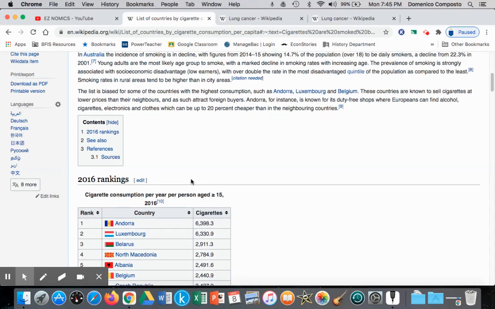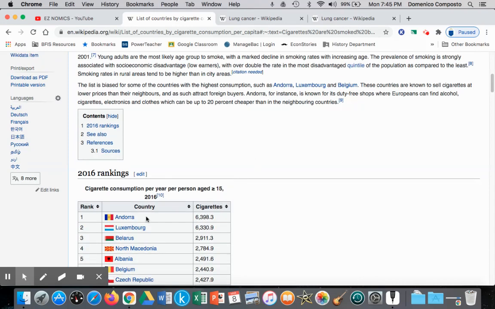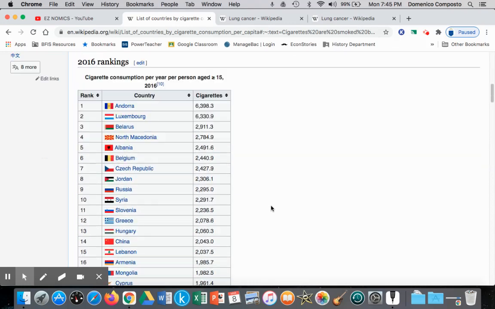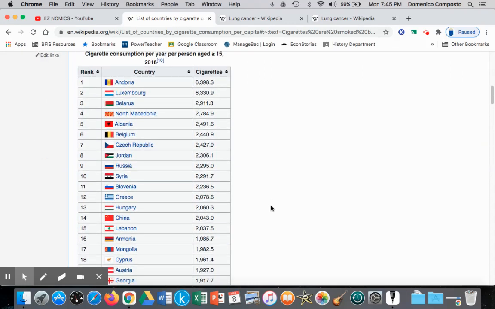But we must keep in mind with Andorra, Luxembourg, and Belgium, that they sell cigarettes duty-free. And as a result, they sell quite a bit. People from Spain, from France go into Andorra, they buy those cigarettes, and they take it back to their own country. So if we're tracking the sales of cigarettes, Andorra ranks high, not so much for its own domestic consumption, but because of the amount of sales that they have of their cigarettes. Okay? But an interesting list nonetheless.